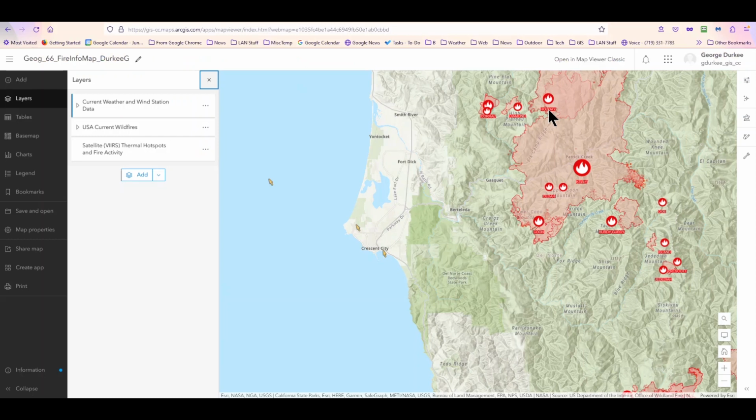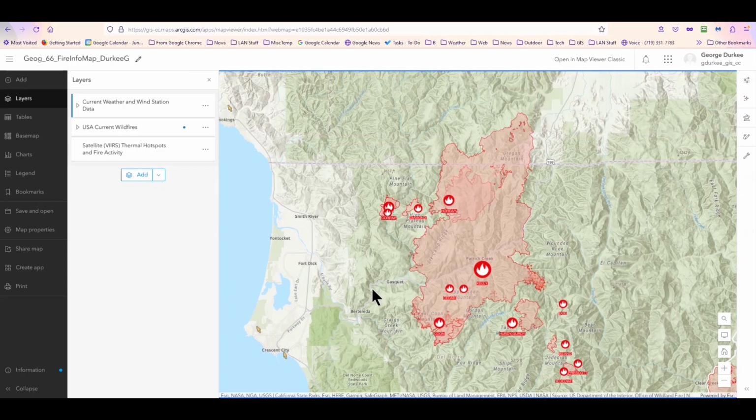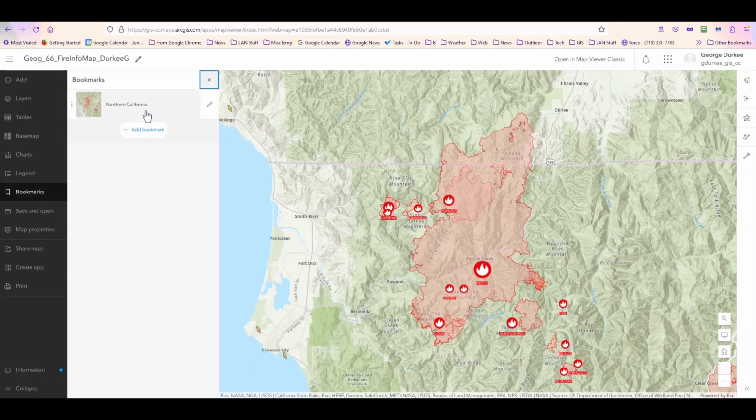And it'll open in the place you left it at last time. But I had mentioned bookmarks, so let's go ahead. We're probably going to work in this area because it's got a polygon we'll want to edit and some other information, so we can create labels and do our editing from here. So we'll create a bookmark which will create this zoom level and this view, and I've already created one called Northern California, so let's call this one Klamath Fire. I don't know if that's the name of the fire, but we'll do that.